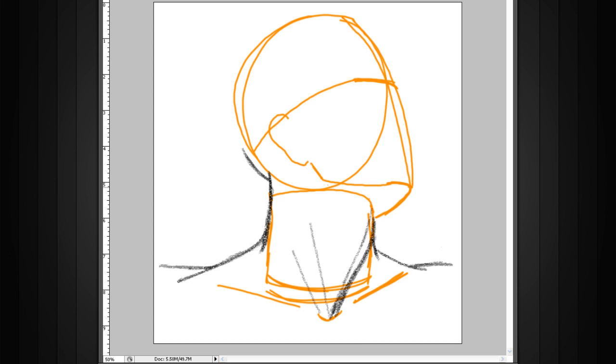Okay, now underneath the jaw, we'll go ahead and mark this in really quickly. This is the bottom part of the jaw. The way it's meeting up with the neck, you'll see where the neck meets the underside of the chin, there's a little bit of a gap right in here. Even though there's muscle down there, because of the strain in here, it's pulling and causing this little bit of a gap where the void space between the jaw structure is. So go ahead and add the shadow in here.